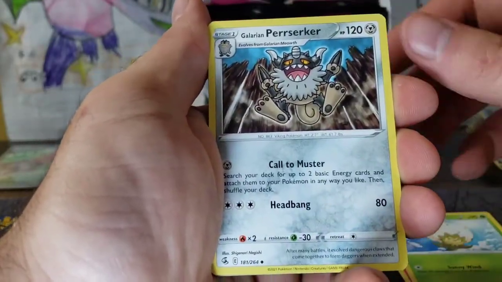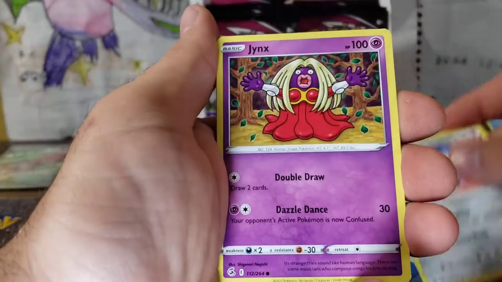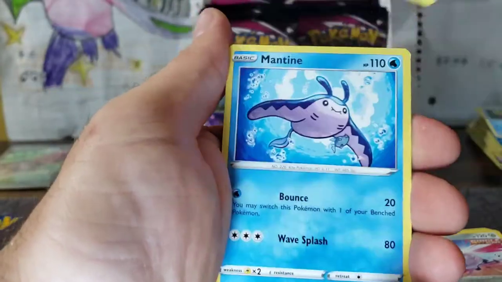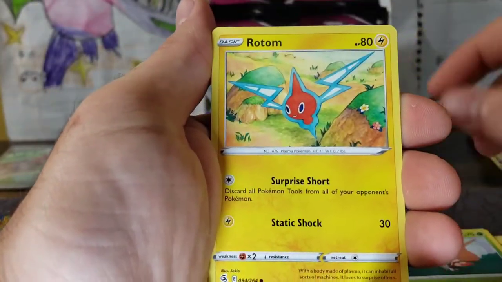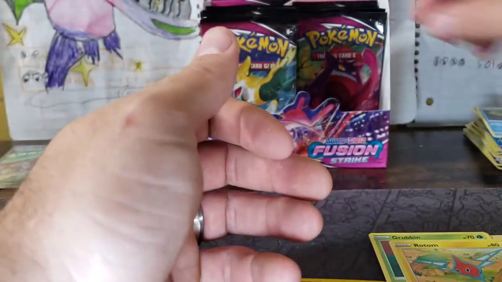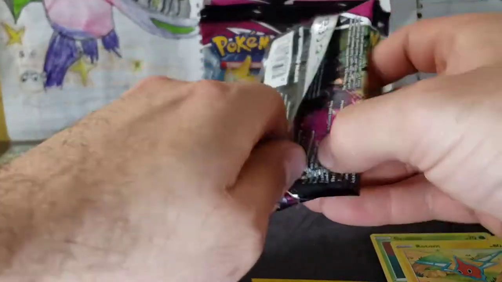We've got Eldegoss, Galarian Berserker, Fusion Strike Energy, Skarmory. I don't even know what to say about this Jinx. Poof. All right. Mantine, Grubbin, Rotom, Morpeko, and a Steelix holographic. There we are. Almost done with this first half of this box.